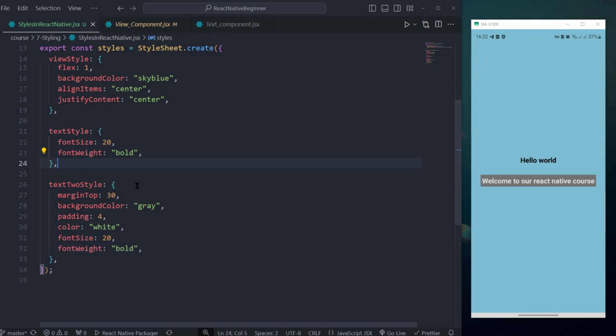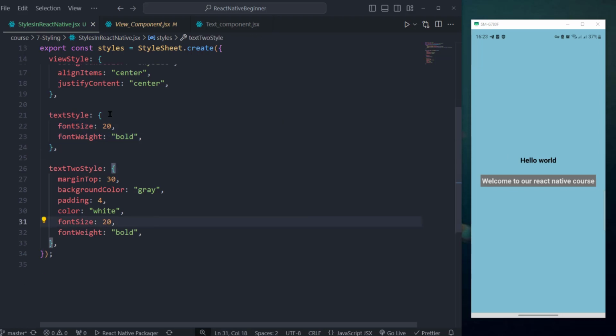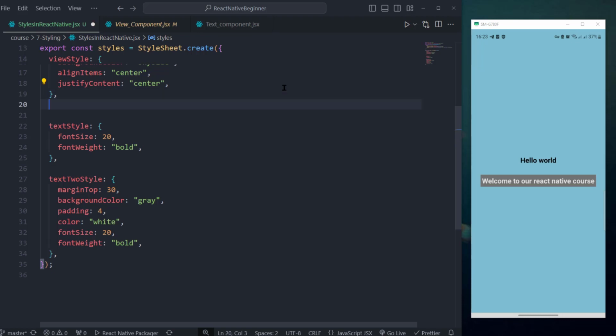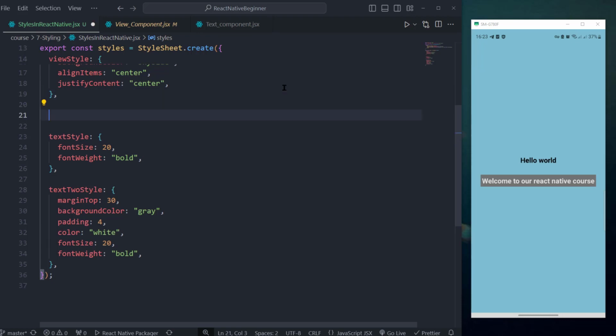Save. Here, as you notice, there are duplicated styles between the first text and the second, which are the font size and the font weight. What are we going to do to prevent this duplication in our code? Let's create another key style here, for example, main style.